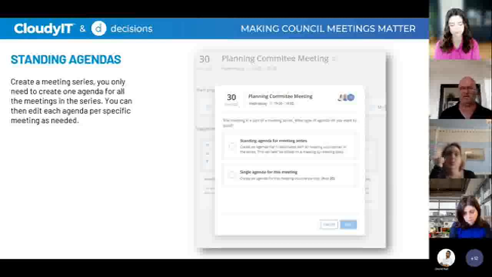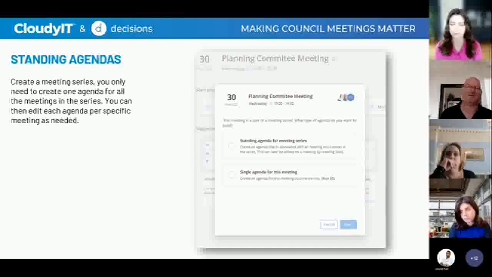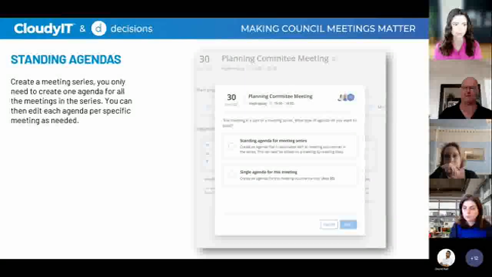If you have a series of meetings, council meetings, and you've planned the dates for the year, you can create a standing agenda for that meeting series, and from the templates that Gabriella will show, you can then load up your full council template or your planning committee template with the statutory items on it. Save those as a template and apply those to a standing agenda series. So every month when you come to your planning or your finance meeting, these will be available straight away for you.